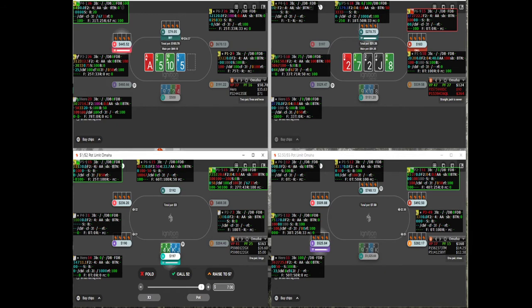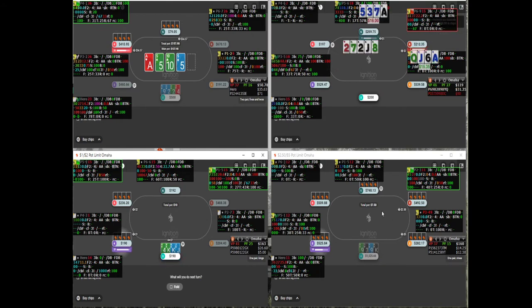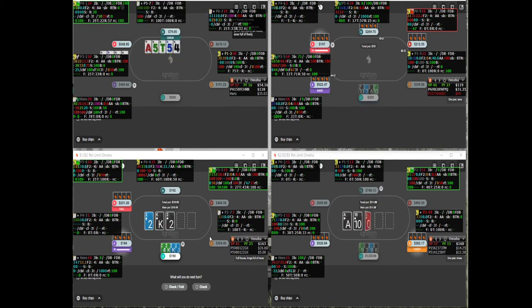Raising table 2, just seeing what the blinds look like. Nothing to be overly concerned about so far. Won't be folding to a squeeze. Get 2 callers, that's fine. We absolutely drill the flop.